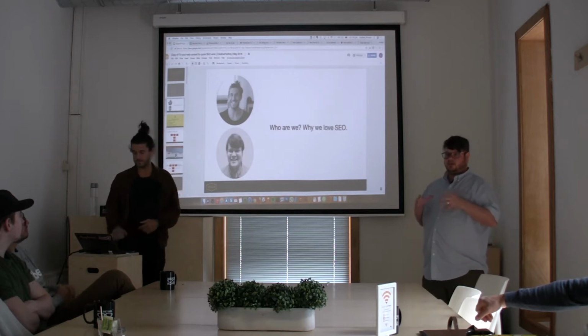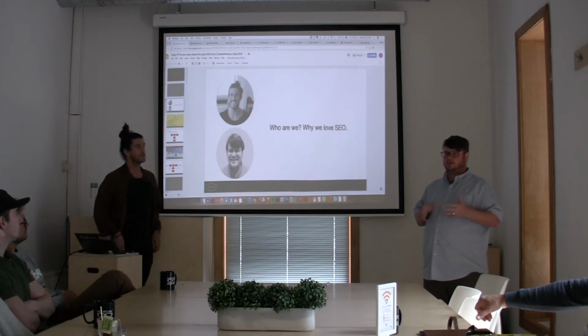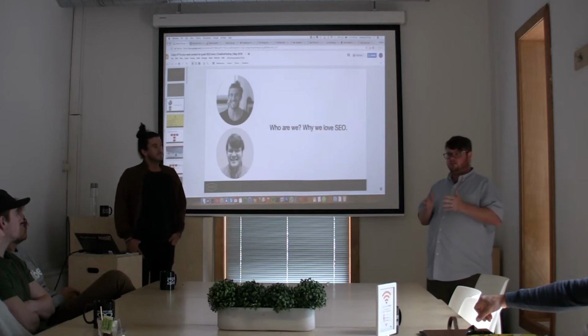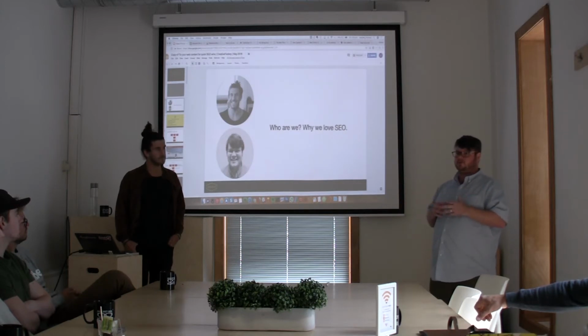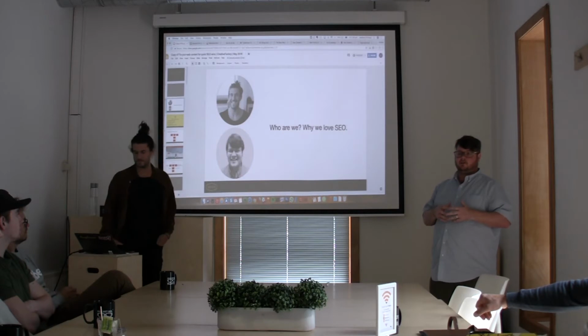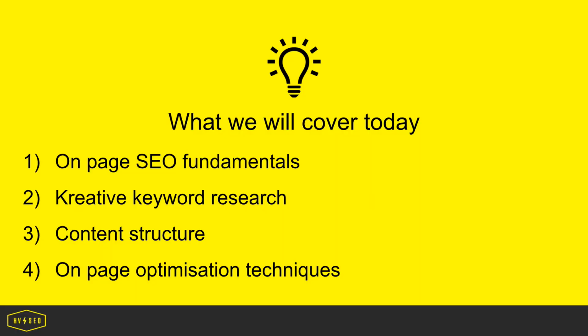One of the big differences in our agency, I think, compared to other agencies is that in the last 2 years, we have conducted over 200 scientific tests on Google's algorithm. Most of those tests we take down to a single variable, and we see if something is or is not a ranking factor. So what we're going to talk about today is not just our experience as SEOs, but also the scientific approach that we take to SEO, which has a lot of math behind it, and taking those concepts and putting them into practice. We're going to cover 4 things: the SEO fundamentals for on-page, some methods of keyword research that maybe you haven't seen before, the structuring of the content on your web pages, and how to then optimize the content on those pages.